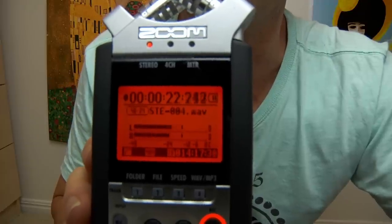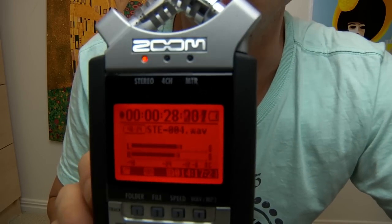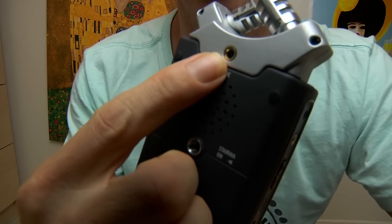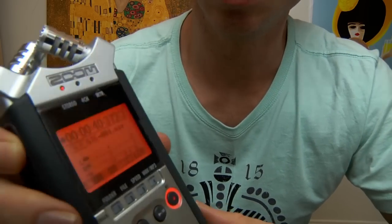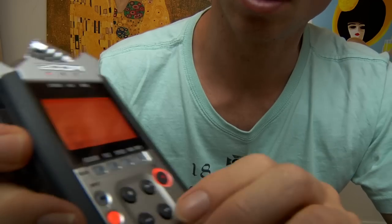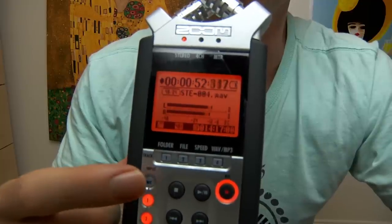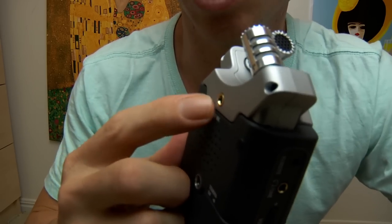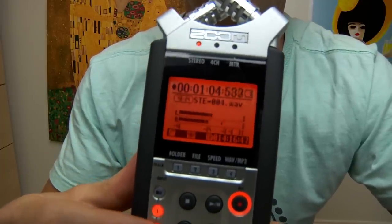I'd like just to run you through a quick setup of the Zoom recorder. So what you need to do is plug the OKM microphone into the back, the external mic, and that will disable the onboard microphones and allow you to record with your plugged in microphone. Generally what you'll need to do is press this microphone button up here, and that will change the recording so it records the OKM microphone plugged into the back. So basically press microphone, mine's recording my main mic, so just ignore those for the moment.